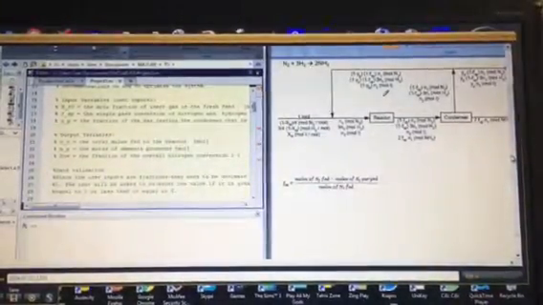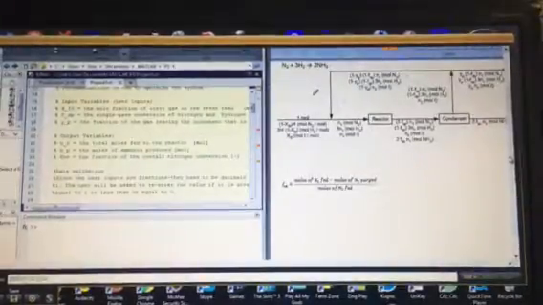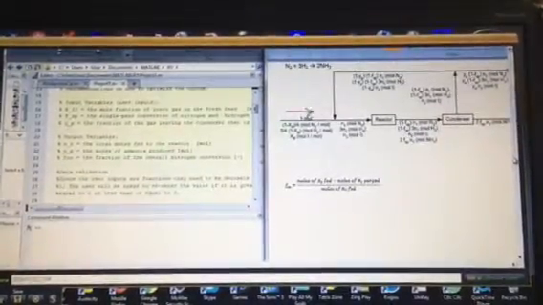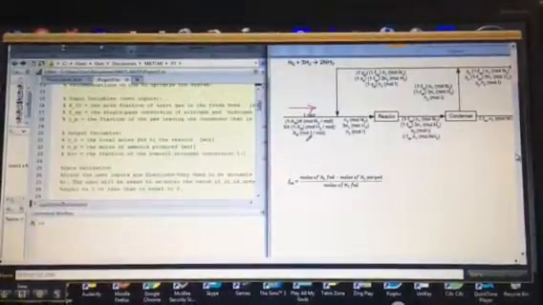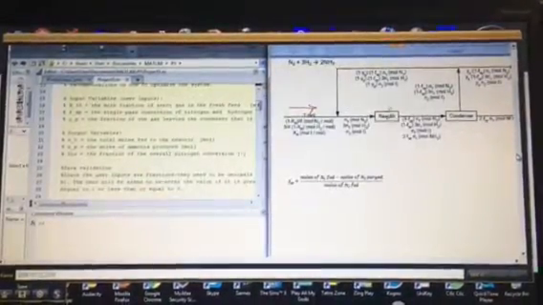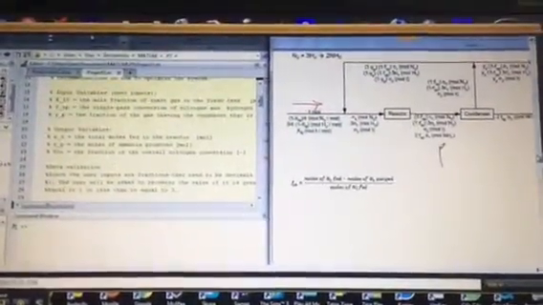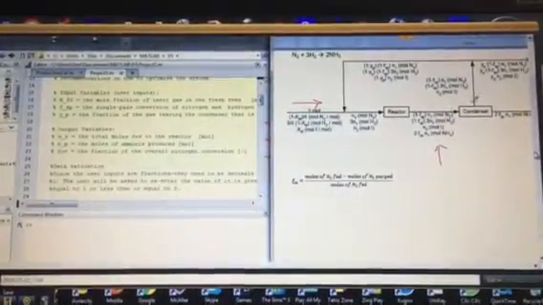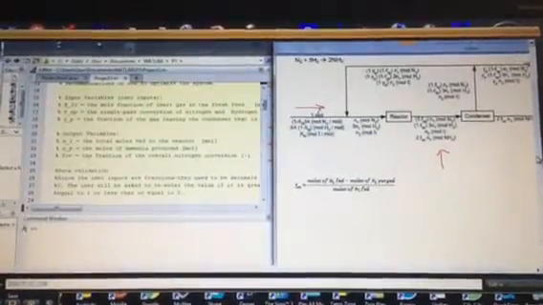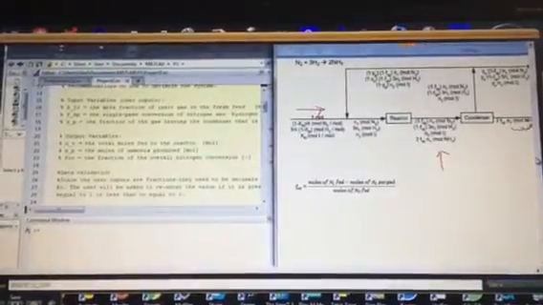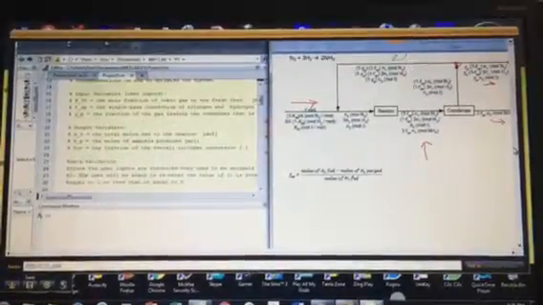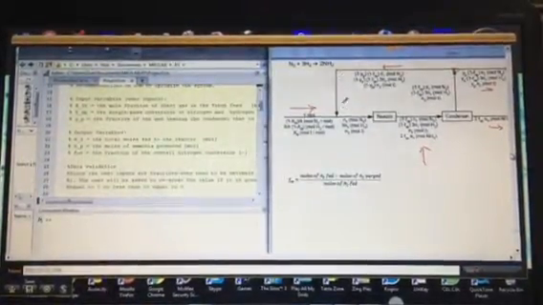First of all, we need to consider the process in order to figure out how N1 and N2 are going to be calculated. So, we have the fresh feed coming in this way, which contains 1 mole of nitrogen, hydrogen, and inert gas. This goes through a reactor, and these will be our products: nitrogen, hydrogen, inert gas, and ammonia. This product goes through a condenser and comes out these two ways. This way produces ammonia, and this way produces the remaining 3 substances. These 3 substances go back as a recycle, and they go through this process again.